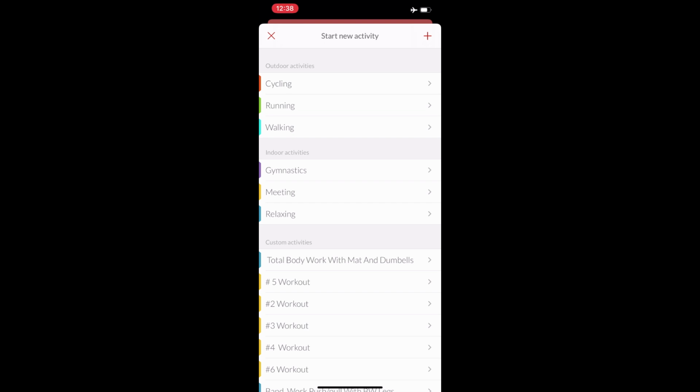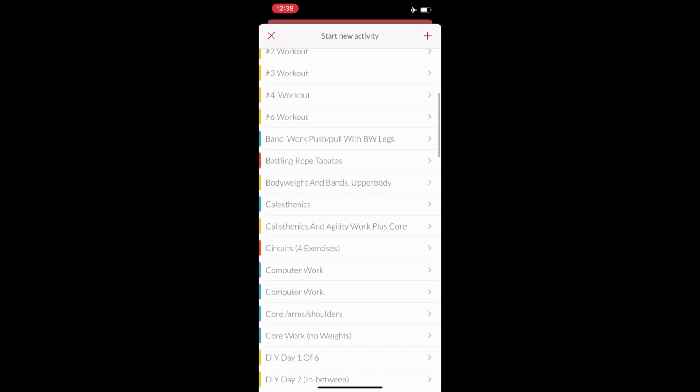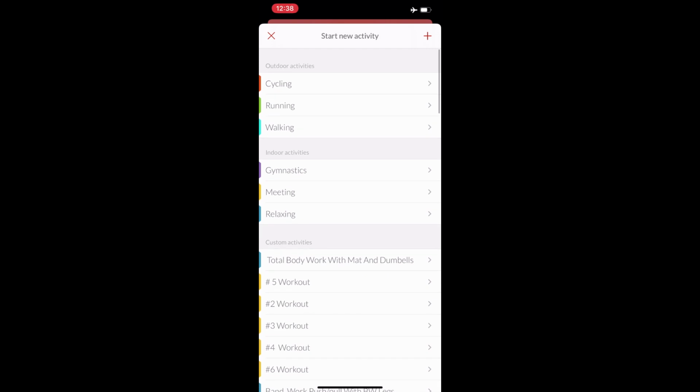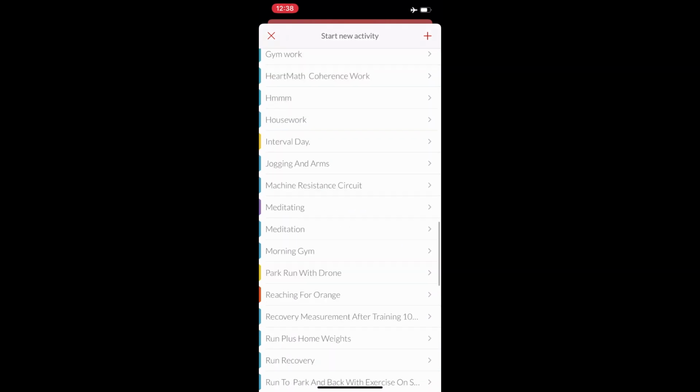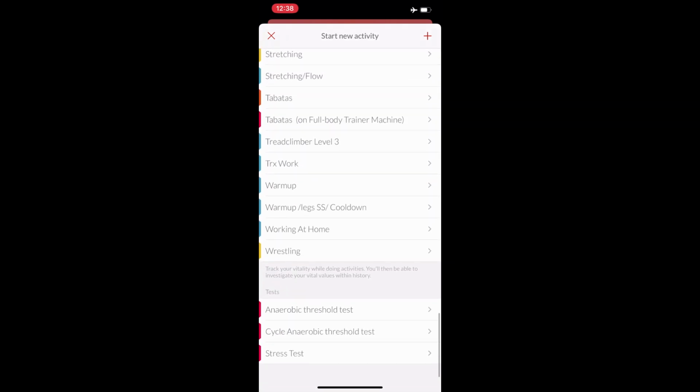If this is the first time that you've opened your app, there's a couple other videos about the performance test feature. You should check one of those out. I explain that the top right plus sign is a way to create custom activities. It's pretty simple, and that's what you see here. But you will have outdoor activities, indoor activities, and then tests. Once you turn the app on and get it open for the first time, those tests are where our attention is right now, and at the bottom is a stress test.